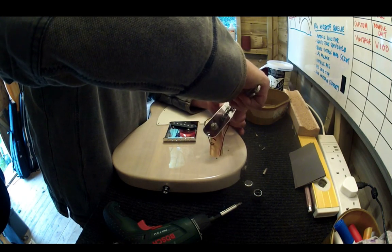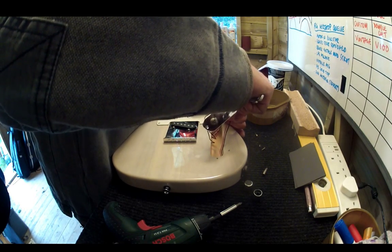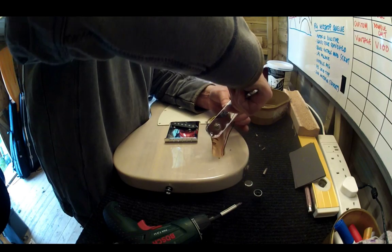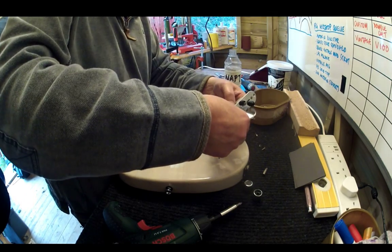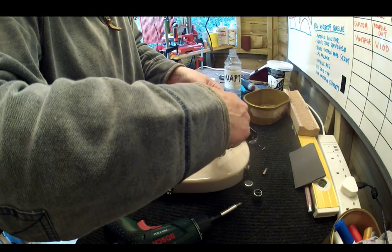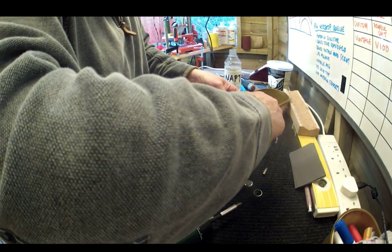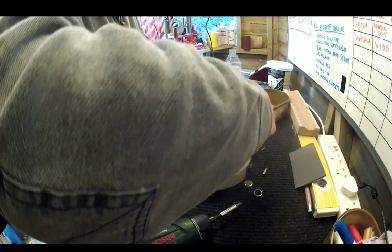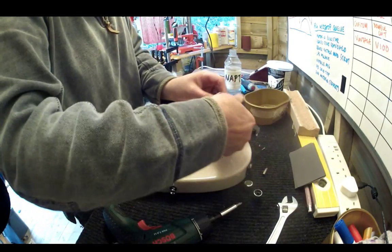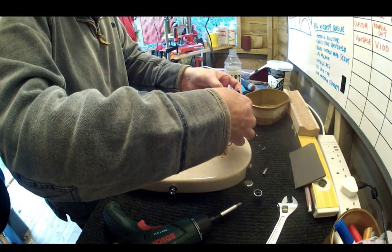So really, I'm just going to manually tighten this up. There's not much else I can do. There's no solid anchor point at the back. It's sort of not accessible really. I'll just put a bit more tightness on here, and that'll hold for a while longer. Just check this. Yeah.